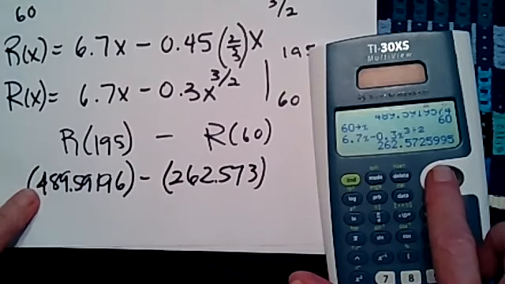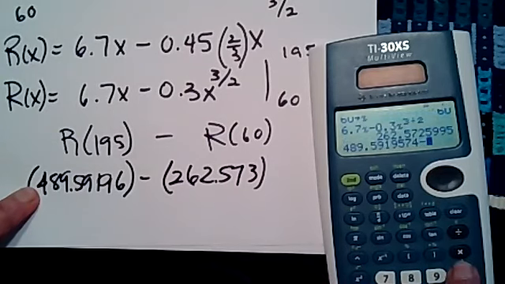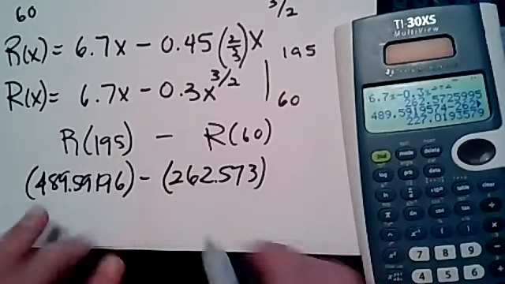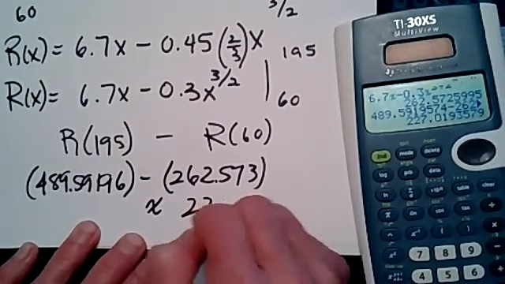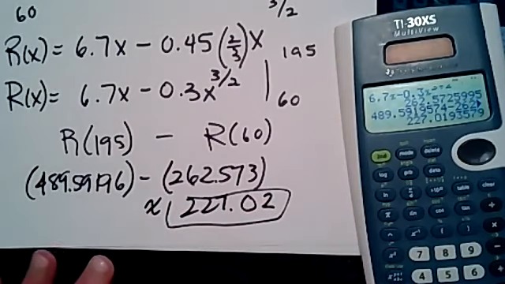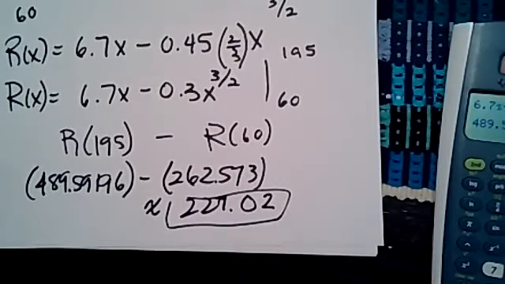Okay. And why do I not really worry about so much what I'm writing down? Because I don't type these in again. I'm going to go up and highlight my 489 number and push enter, minus my 262 number and push enter. Now I subtract them by pushing enter again, and I get 227.019, so it's 227.02. And that's it. And that's a 7 right here, 227.02. And that is marginal analysis and area of a function that's positive bounded by the curve and the x-axis.